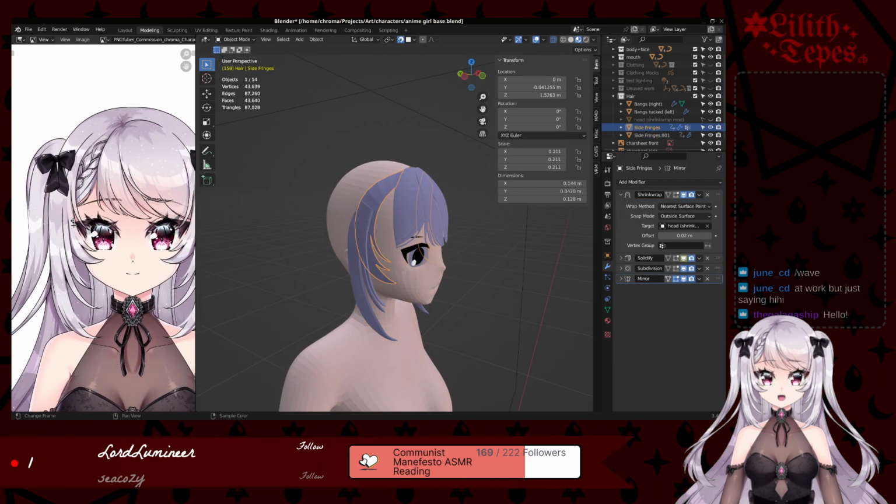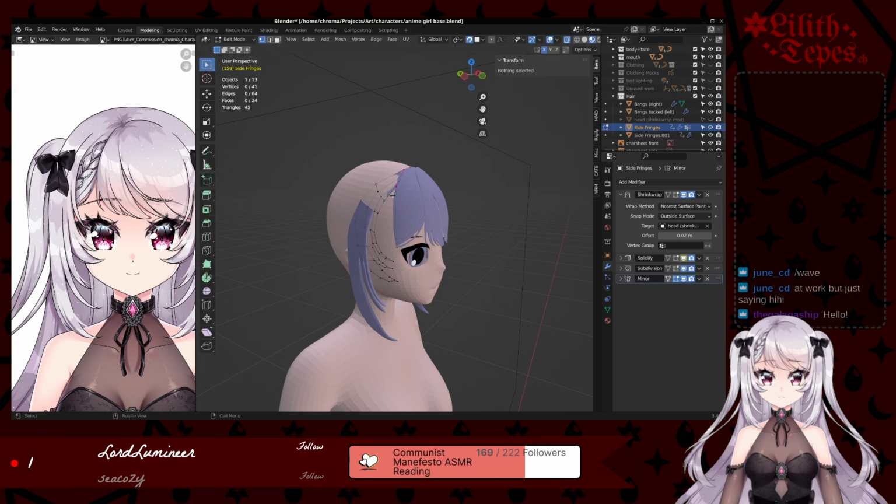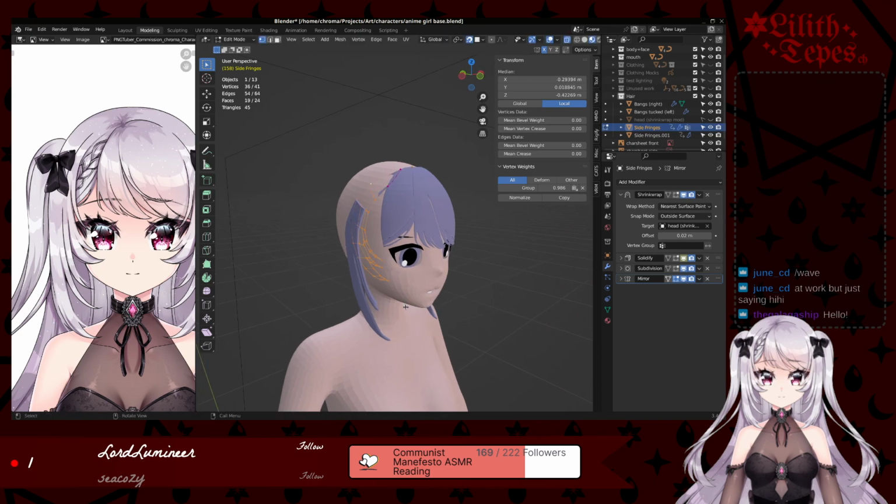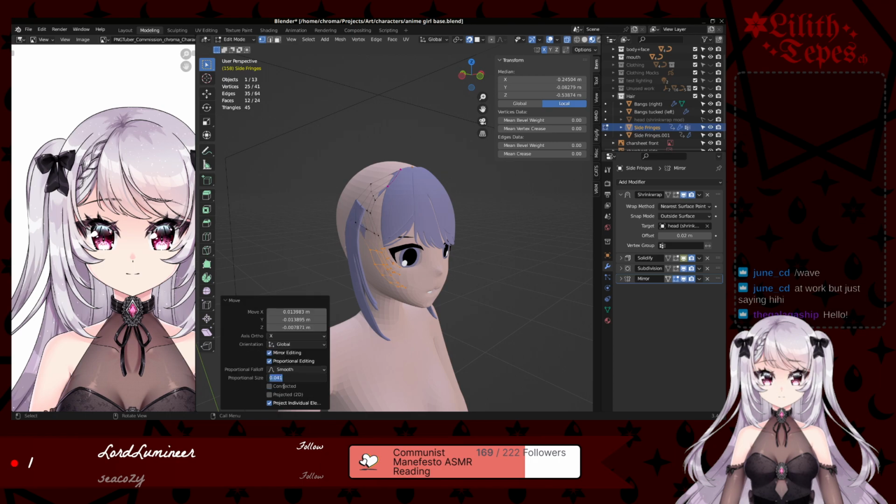Now let's take a look at the front view. It looks less curved, less extremely curved in the front view. So what I'm actually gonna do is select all this stuff down here. Actually, I can just do this in proportional edit. So I want to move this to about where it appears to hit on the reference and then do proportional editing. We only want the connected and then just do one of these.